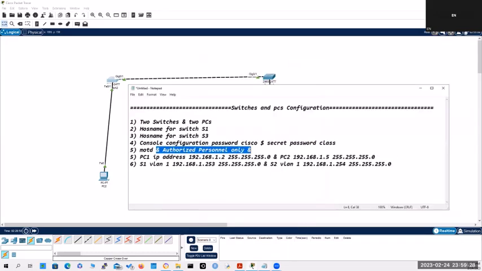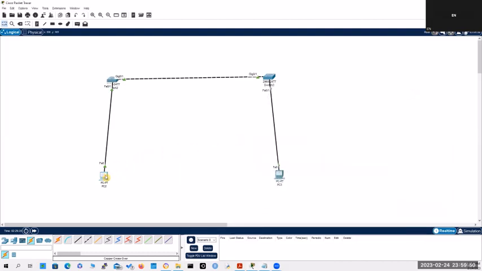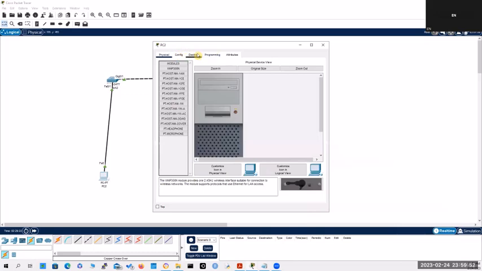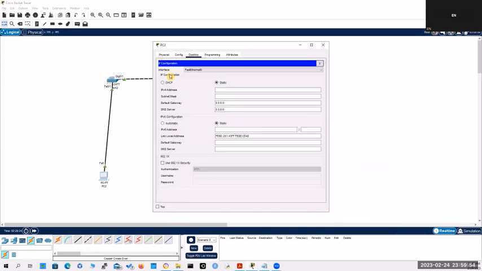Let's see what's next. Need to configure our PC. So this is class C. There will be another tutorial only for subnetting, but for now, let's play around with what we have. So come here and take configuration there.